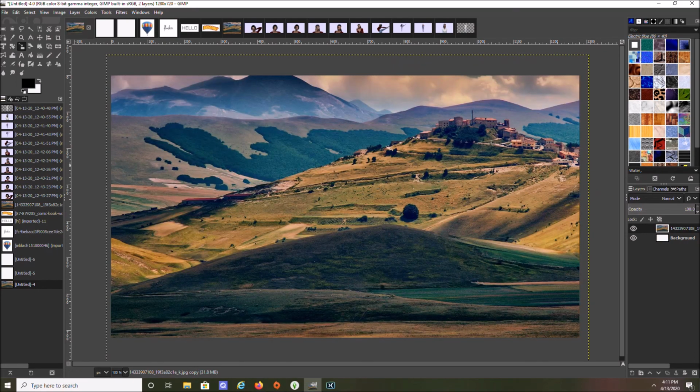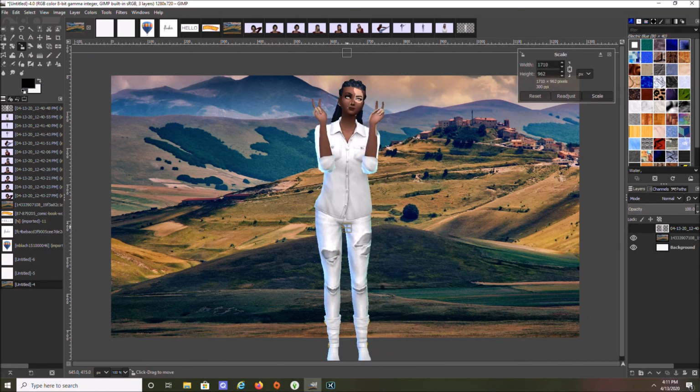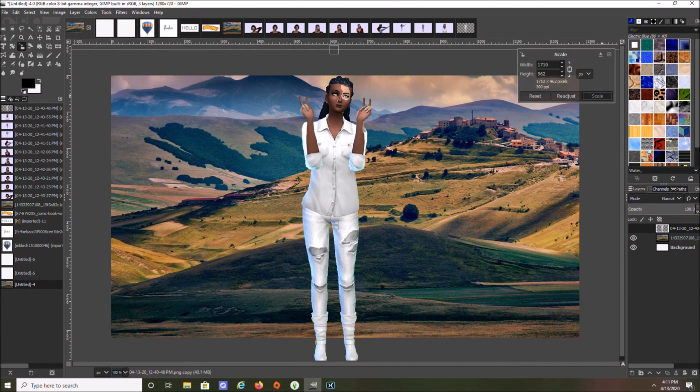Alright, so when you do this, you click on the image. Right here you can see the little alpha channel dots, but it's not going to show up like that when you do it. You pull the mist in, you shrink her down, and you scale her. And there she is.